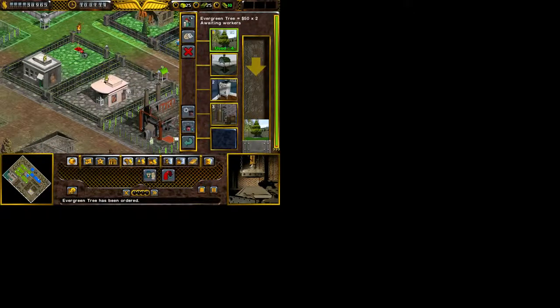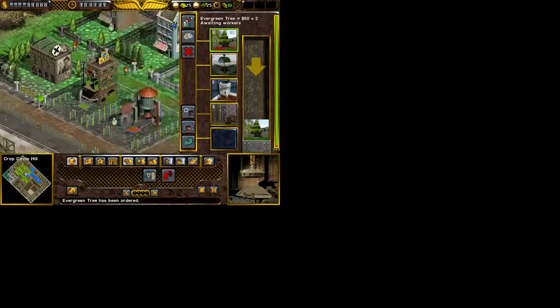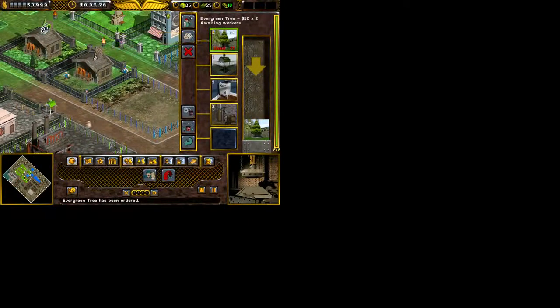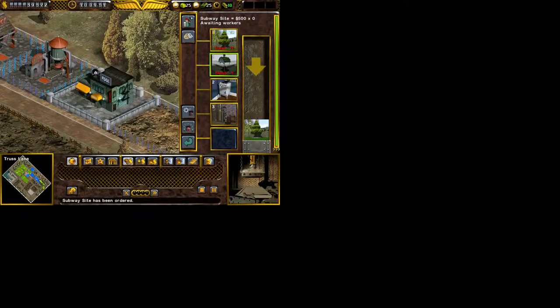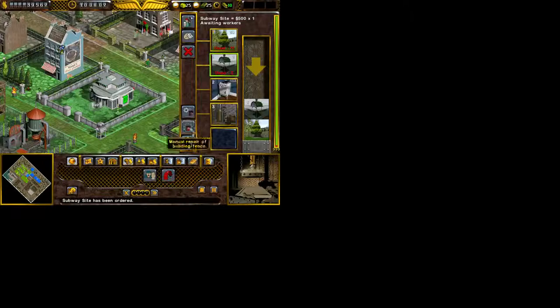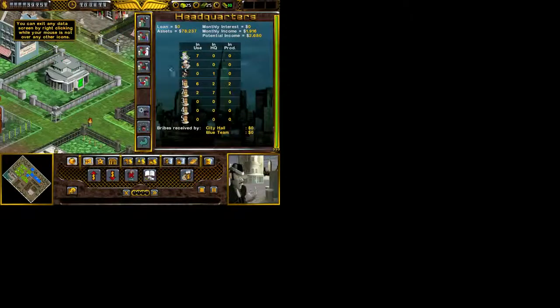But let's put some trees in some other places. There's a subway station there. Let's get a subway station over here. Can we put one? Yeah, we can put one right there. Let's put one right here. Alright, there we go. Now we got our subway stations up. Good for escaping and running around. And once our gangster comes back, we will be ready to do some damage.